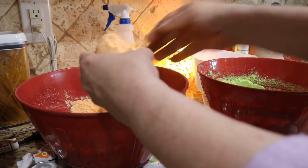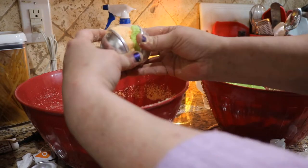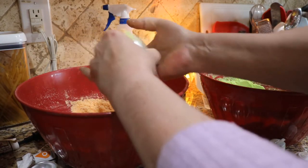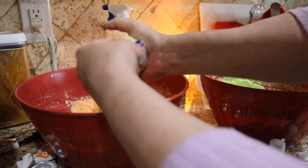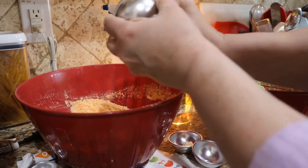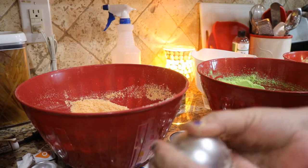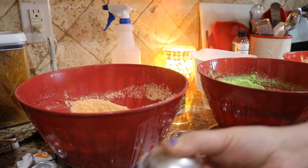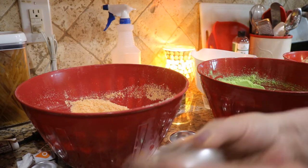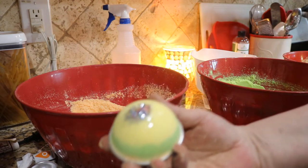Get a whole bunch on there. And go ahead and put your two halves together at the bottom. And press until you get them together. Once you get them together, you wipe them off. And then we'll do the tapping. And you kind of squeeze it together when you're doing the tapping, you know, so you don't let go of it. And there you have it, right there.